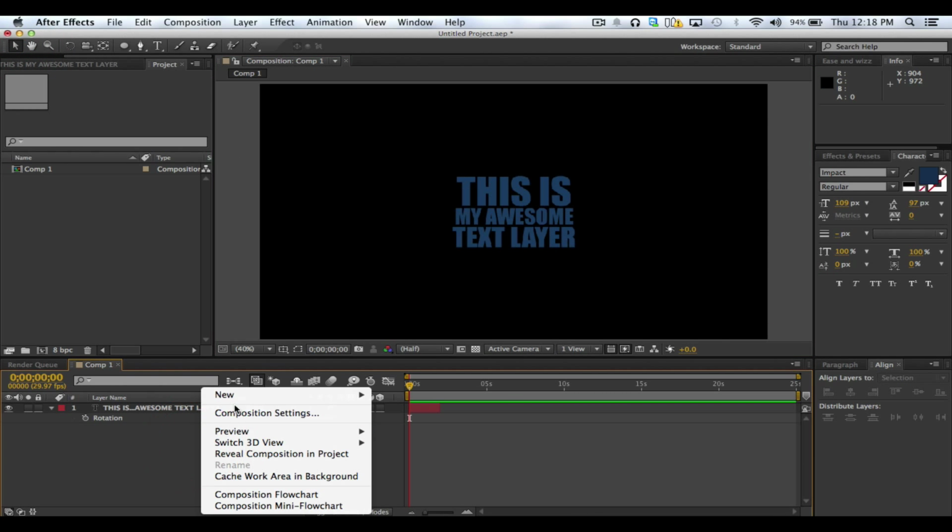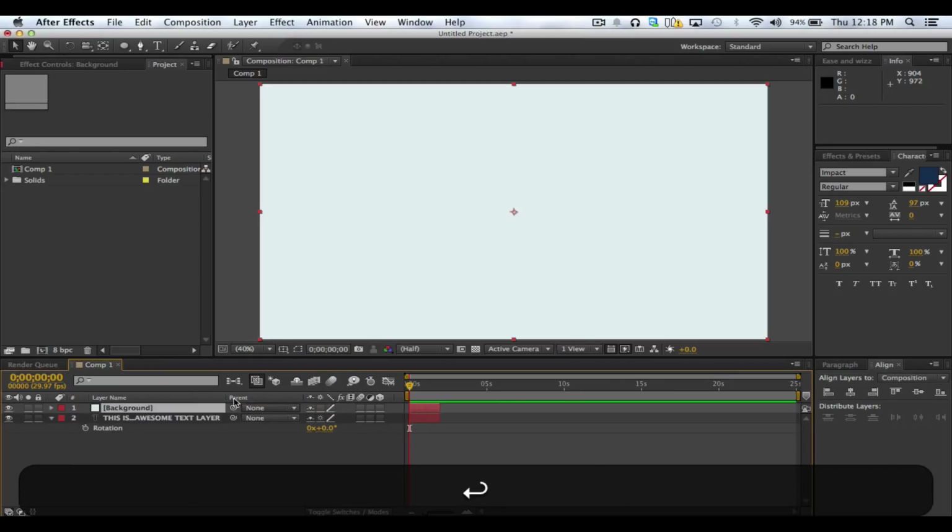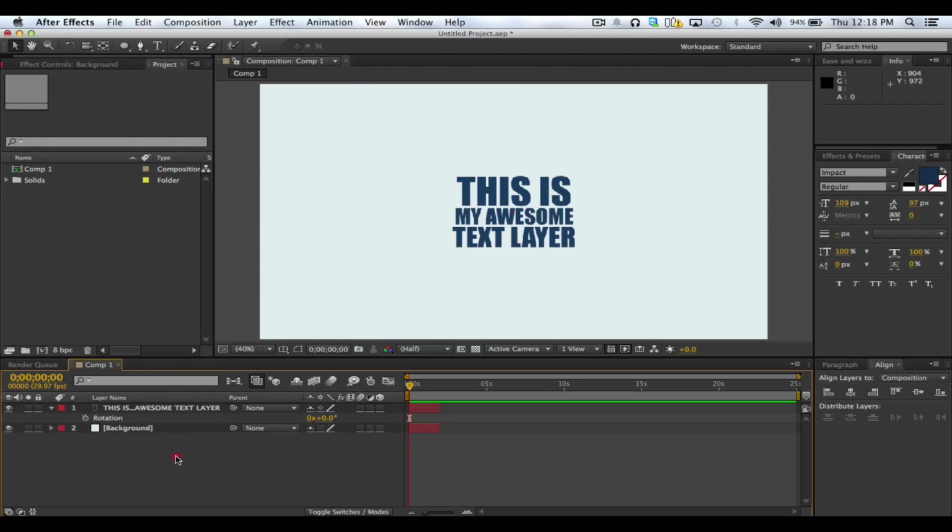I'm going to create a quick background layer. Solid. I'll name it background. It's going to be white, which is fine. Okay, so I've got my text, my background. First thing I want to do, turn on motion blur, right? Here's your switch to turn on motion blur for the comp. Since I know this is going to be animating and moving, I want to turn it on there. If it's off, it just looks weird and bad, and I will probably take off points later if you do not have motion blur on things that are moving, just because I want you to get used to setting it on for pretty much everything.